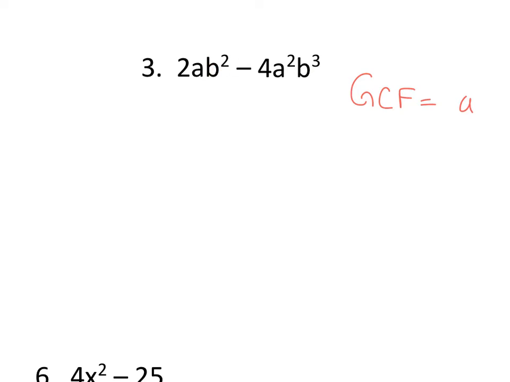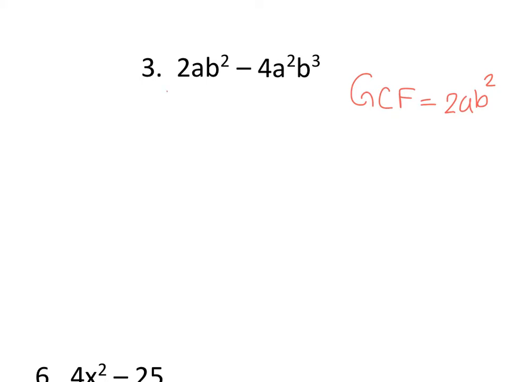And you can think of it this way. If you were divided by b cubed and you thought that was the GCF, this wouldn't work out because there's more b's on the bottom than there are on the top. So that's why the GCF for the b's is b squared. So I'm going to write b squared here. I'll look at my numbers. 2 is 2 times 1, and 4 is obviously 2 times 2. So the GCF will be just 2.